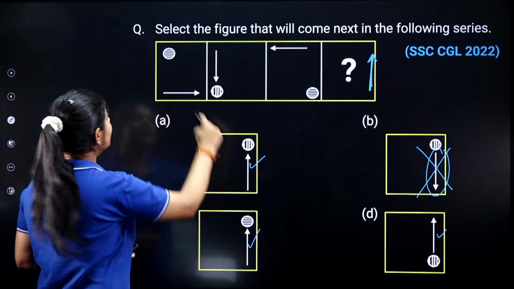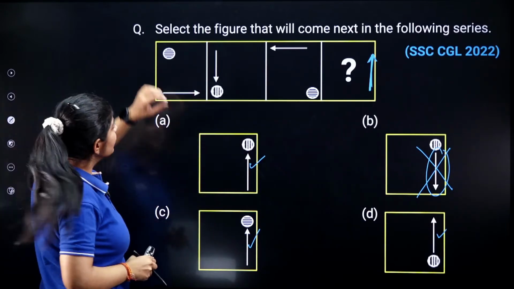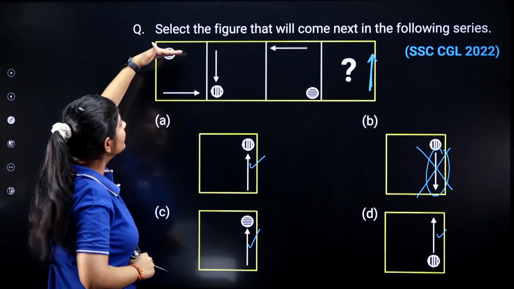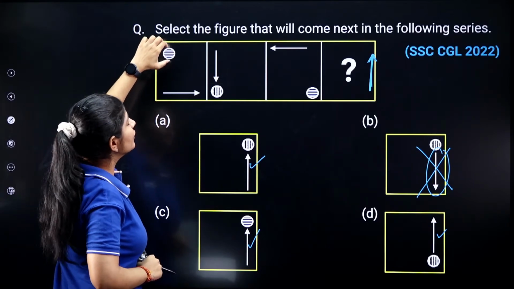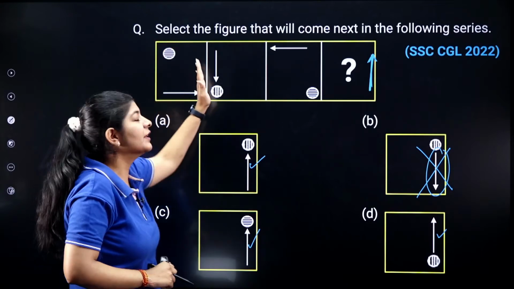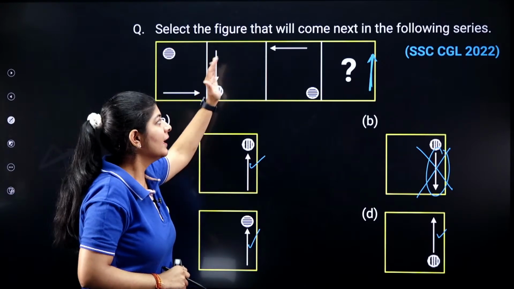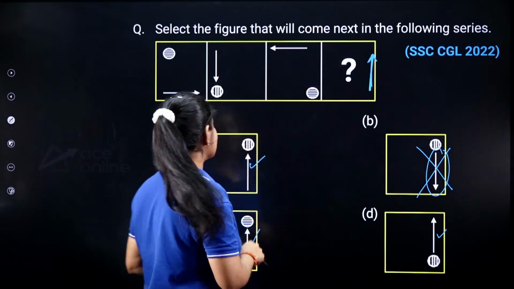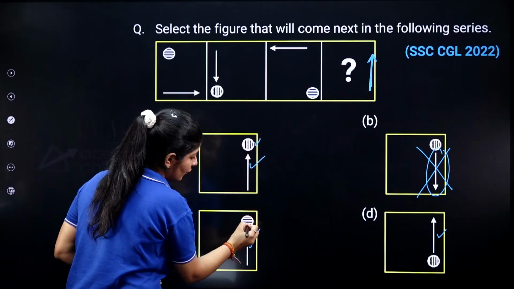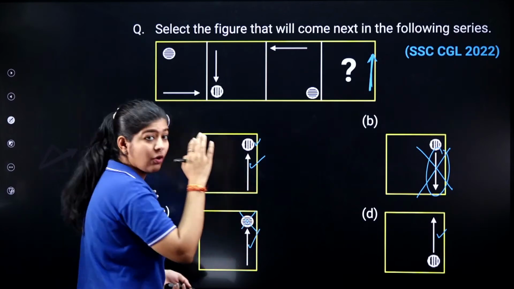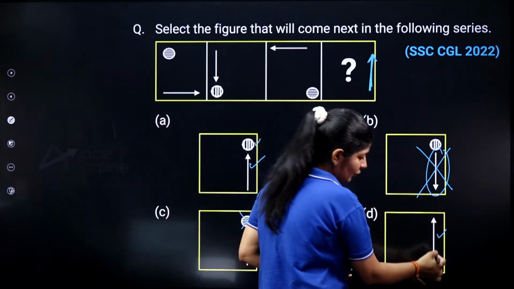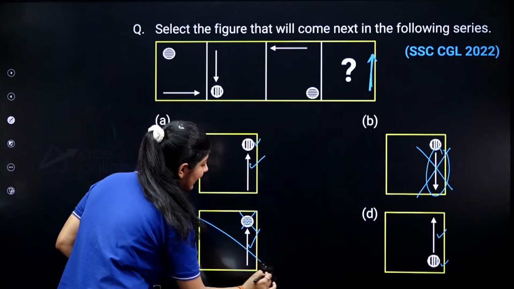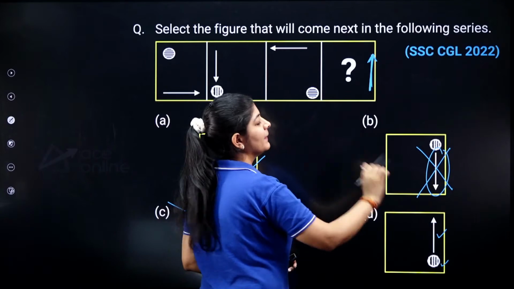Now, the circle. If you look at the circle carefully, here I am having horizontal lines. Now, these horizontal lines changed into vertical lines in the next diagram. Again horizontal. Now this time I want vertical lines. Do we have that? Yes. Do we have that? No. Here we are having horizontal lines. Do we have that? Yes. We are having vertical lines. That means option number C and option number B are eliminated.